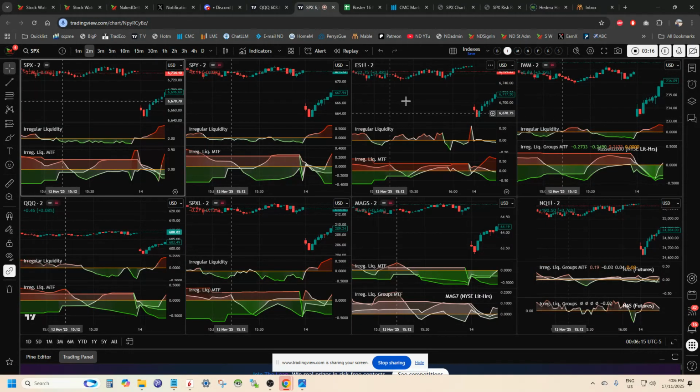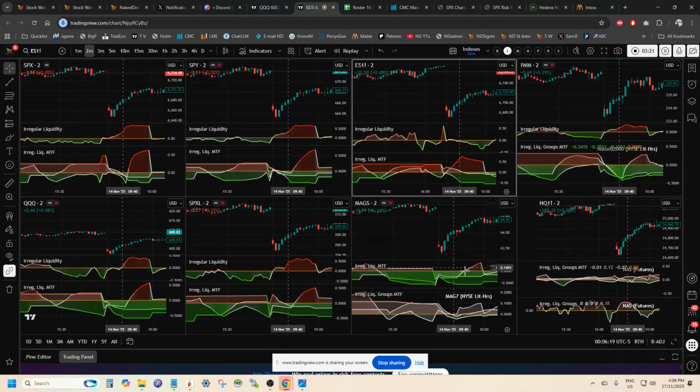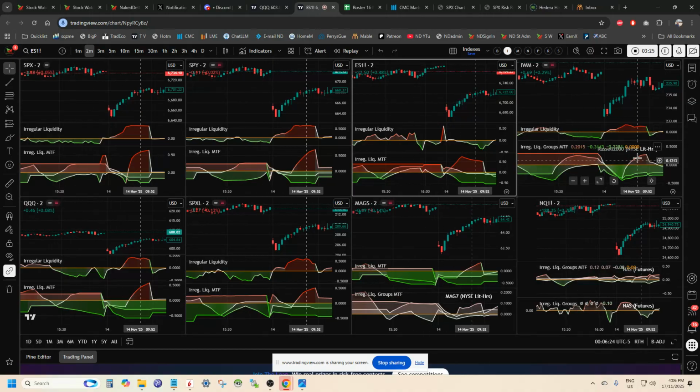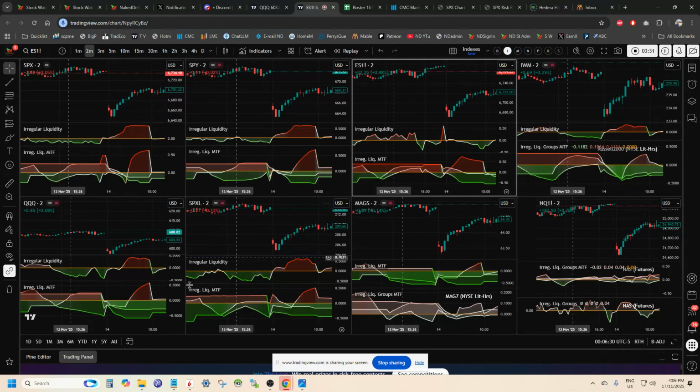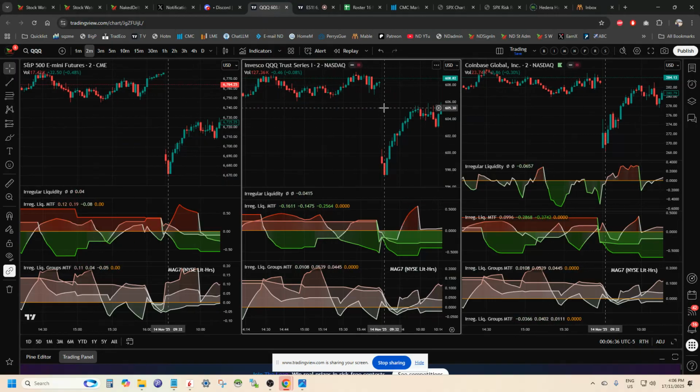So by now I might go, all right, I'm going to go and check. So I come across, I check and see, oh, the MAGS has got a good result. The NQ is not really showing me anything. I'm not going to be in there. IWM's all right, but it looks like it's going to be flattening out. But I'm looking, SPXL's good, Qs are good. So I think that I'm all right with what I've picked to trade. So I'm looking at them and I'm staying in that position.